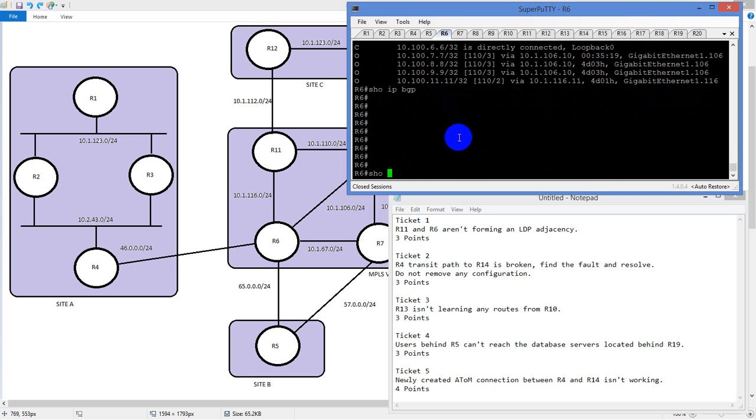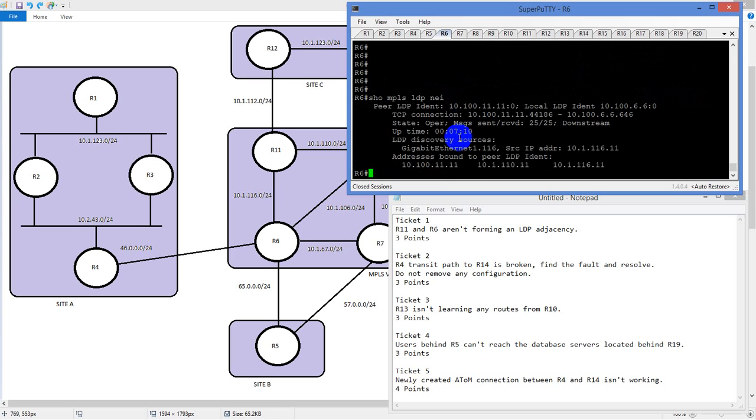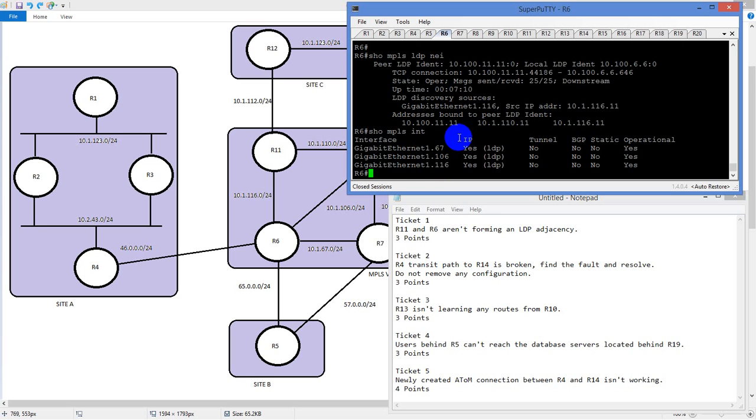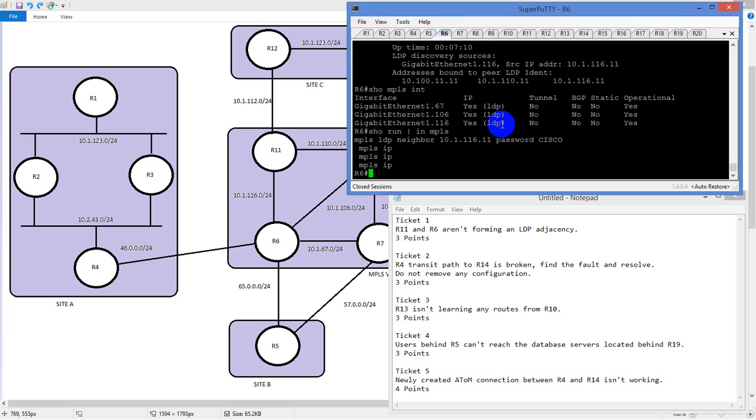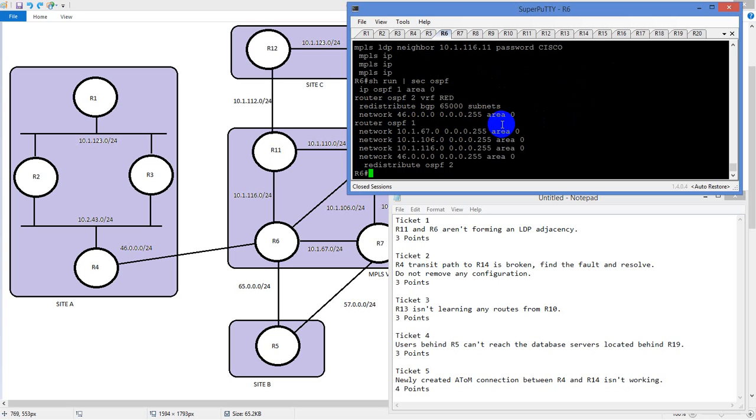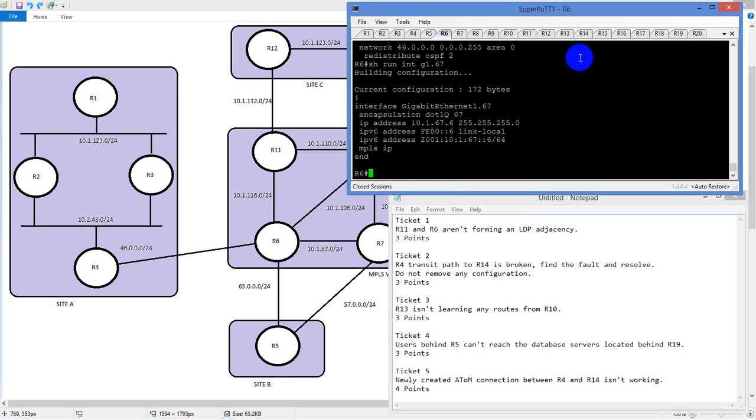And again, we already knew the problem, so show MPLS LDP neighbors. The problem is we don't have a connection to router 7. So let's do a show MPLS interfaces. Well, we have a connection to router 6 or 7, and it's operational. So how is that operational? So is it a show run pipe include MPLS? So we know it's at the interface level. So is that interface level, show run pipe include section OSPF? Well, we know that we are not using the LDP auto configuration command here. We're going to do show run interface gig 1.67. We're using MPLS IP. So we know that's the case. So MPLS is operational in router 6.